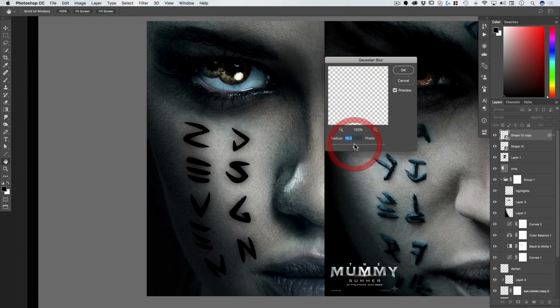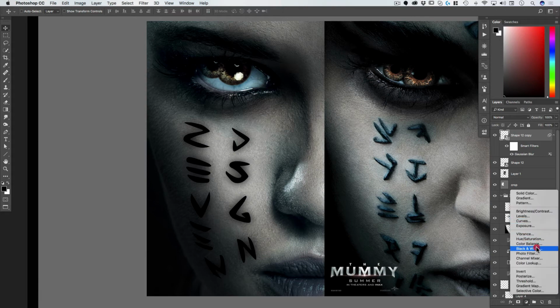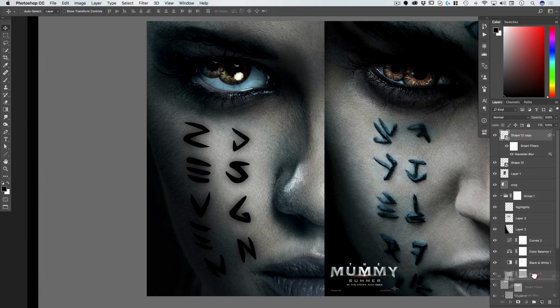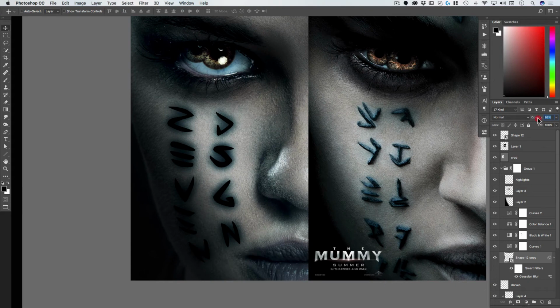It seems like we want to blur it quite a bit, about there. And let's go ahead and put a color overlay on that. Actually, let's see what happens if we put it underneath there. So that's giving us the right color, but let's take down the opacity. So there you go. We now just have that kind of color bleed out that we're seeing around these. Okay, so now back onto this. Let's put a bevel effect on here.